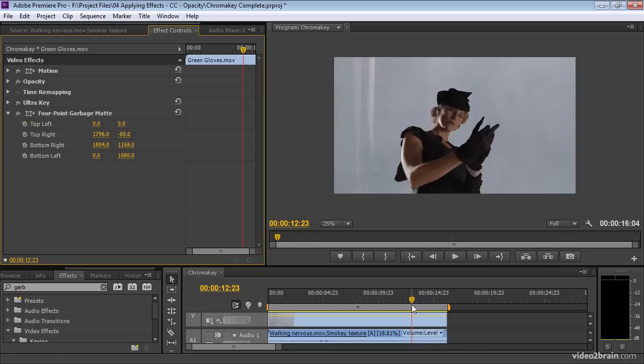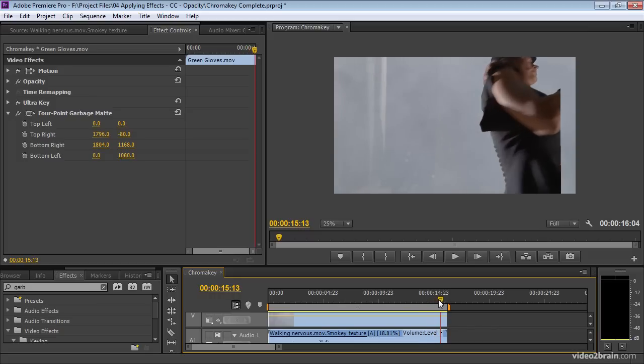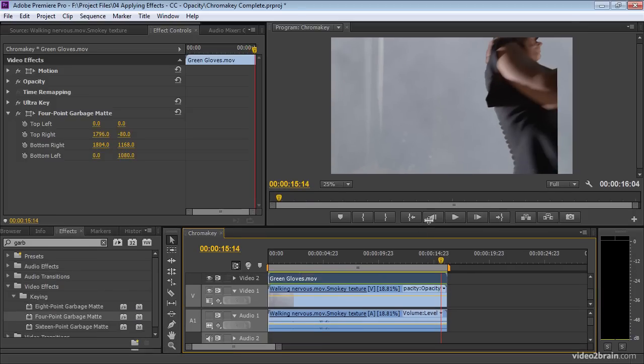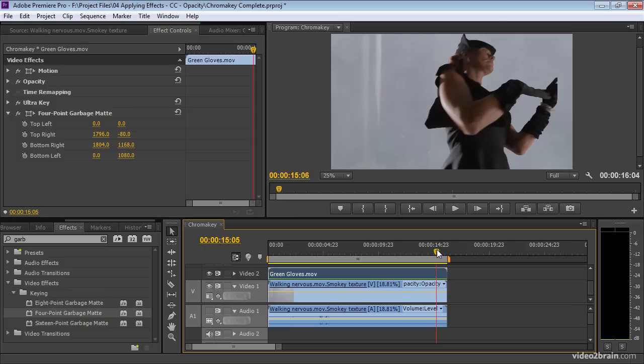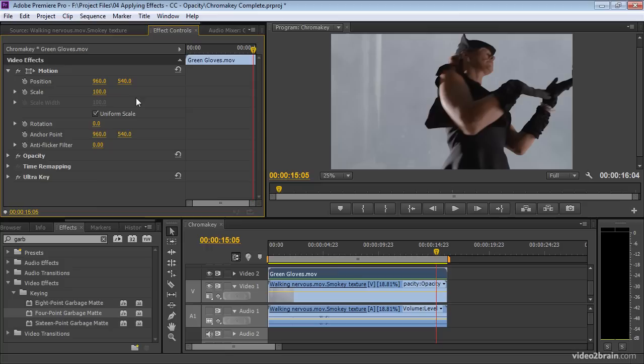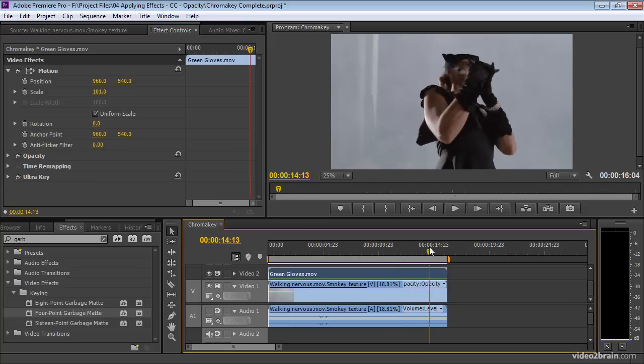Of course, I've got a new problem now, which is that as the lady walks off screen, she's being chopped off by the garbage mat. No easy solution to that if your action does need to leave the screen, other than perhaps to remove the garbage mat altogether. Select your clip, go up to your motion, expand that out, go to your scale, and maybe we can get away with just 101 maybe. There you go, 1% scale. And now I don't have that detail on the edge of the picture.